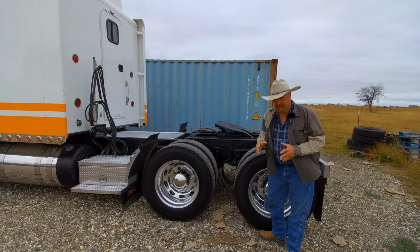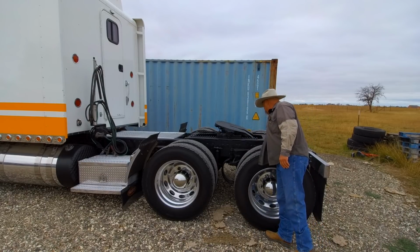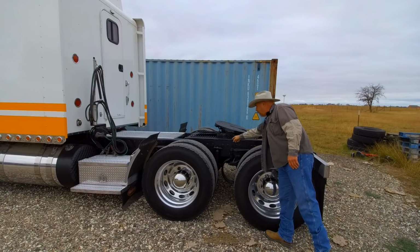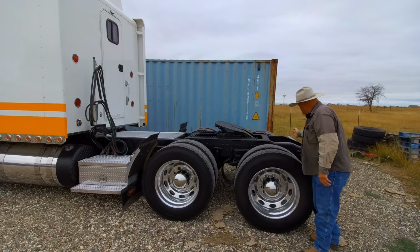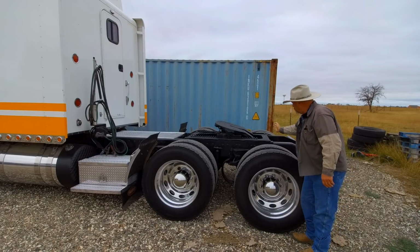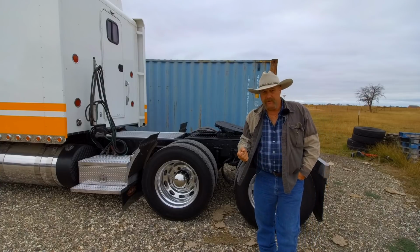I'm going to move the fifth wheel. What that means is I'm going to slide the fifth wheel all the way to the back position back here. I'm going to take all these bolts out and slide the whole carriage back to about here, so that fifth wheel can be right above this back axle. Why? Because when you haul a beverage trailer, most beverage trailers have a very short neck overhang.